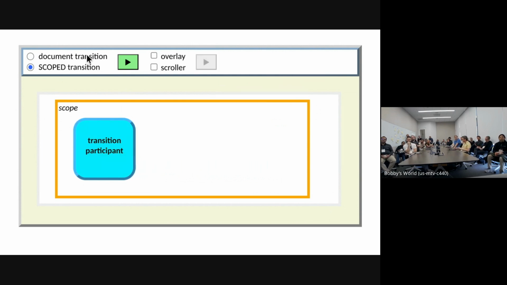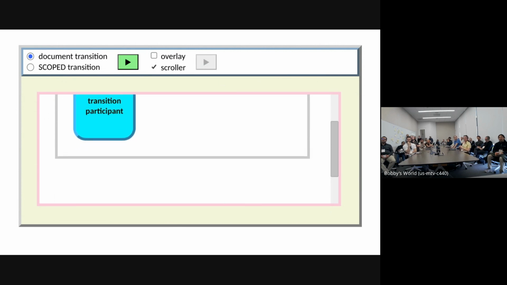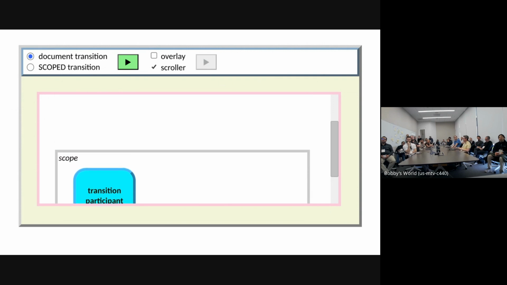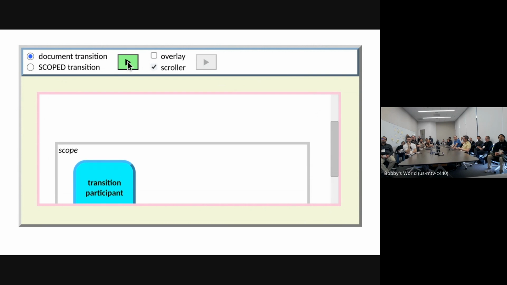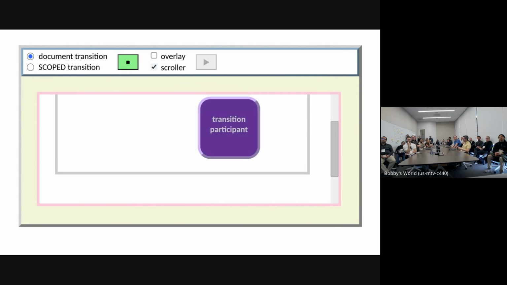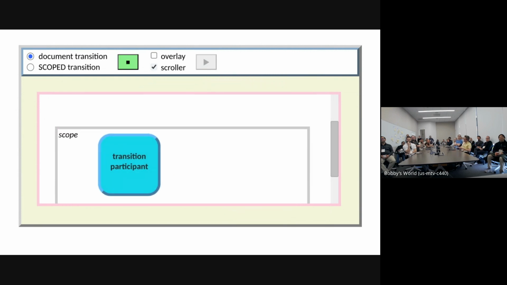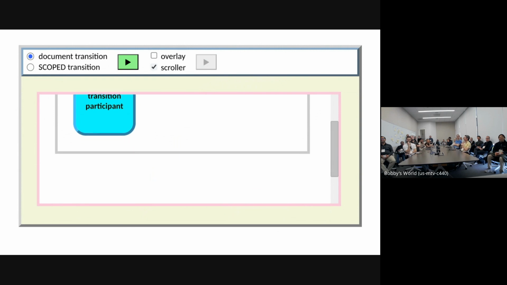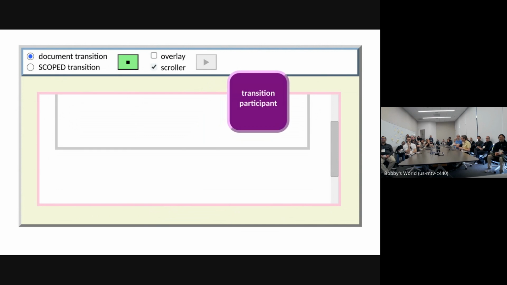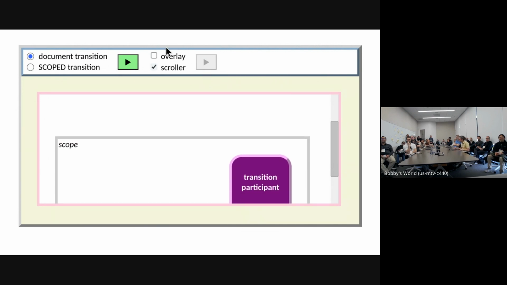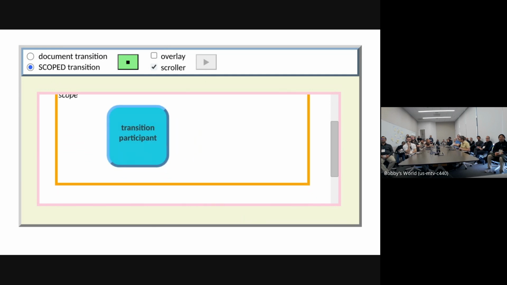The other interesting thing you can do is maybe I'm inside a scroller. So there's a container of the scope that is changing its position and applying a clip. Let's run the same thing as a document transition. It gets a little weird because, for one thing, the participant pops out of the scope. It's not at all what you want, and it's not affected by the clip of the scroller. So you see it sometimes appearing above the scroller itself. If we enable the scope transition and do the same thing, now it's fully contained in the scope.